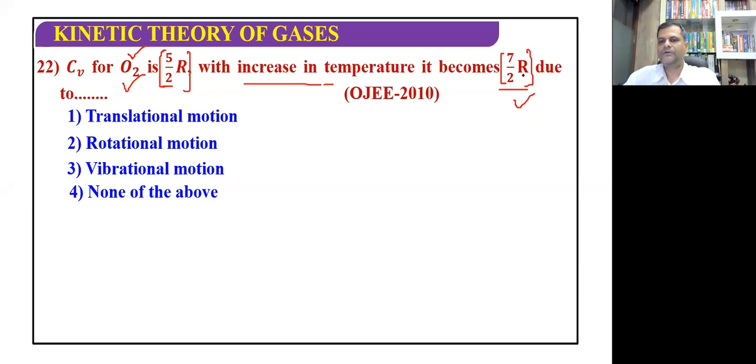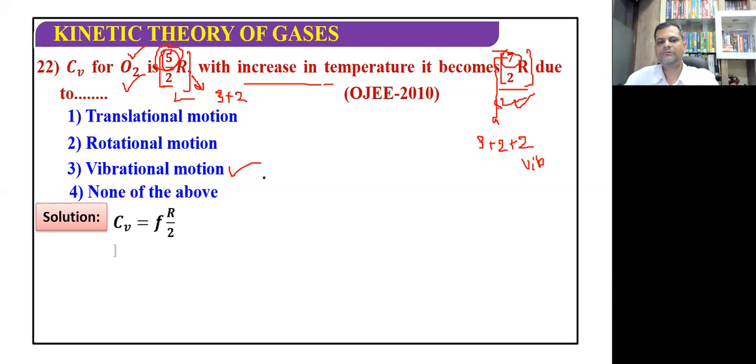for oxygen only. So even if it is diatomic, but still its Cv value becomes 7 by 2, which is for the vibrating diatomic molecule, and that is because, so मतलब conceptually यही है, ये जो 5 by 2 R से ये 7 by 2 R जो बनता है Cv का वैल्यू, वो वाइब्रेशन की वजह से ही बनता है, क्योंकि ऑलरेडी 5 by 2 के अंदर क्या क्या इंक्लूडेड है, 5 जो डिग्रीज ऑफ फ्रीडम होते हैं उसके अंदर 3 ट्रांसलेशनल और 2 रोटेशनल ऑलरेडी इंक्लूडेड है, बट जब वो 7 बनता है तो 7 कभी बनेगा जब 3 ट्रांसलेशनल प्लस 2 रोटेशनल और प्लस 2 वाइब्रेशनल भी उसमें ऐड हो जाए, तो ये वाइब्रेशनल की वजह से ही ये 7 बनता है इंस्टेड ऑफ 5, एंड दैट्स व्हाई द आंसर विल बी द वाइब्रेशनल.